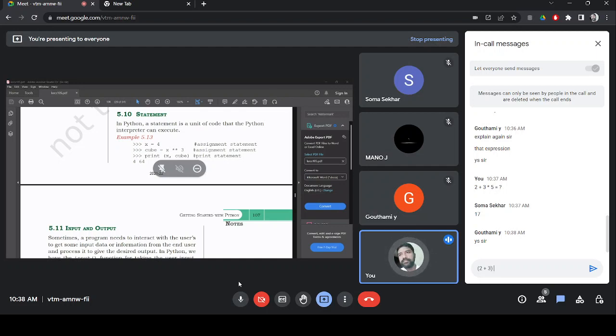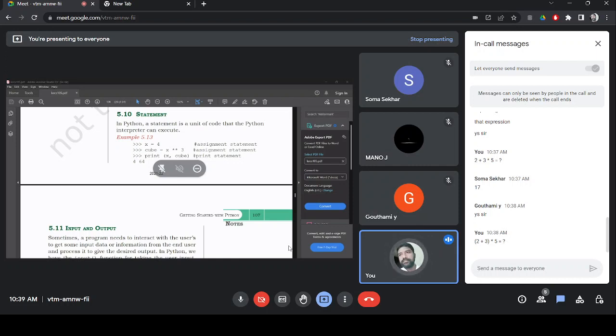Now, for example, the way Gautami interpreted, if I need that result, I can write like this. Now the result will be 25. Please see the expression. 2 plus 3 will happen first. Whatever you put inside the brackets or parentheses will be evaluated first.